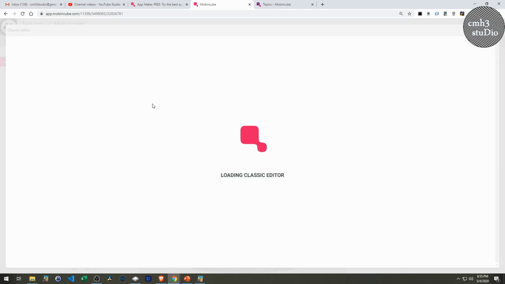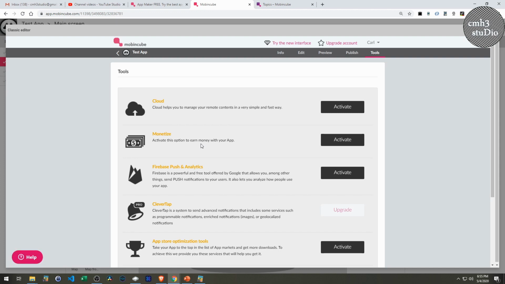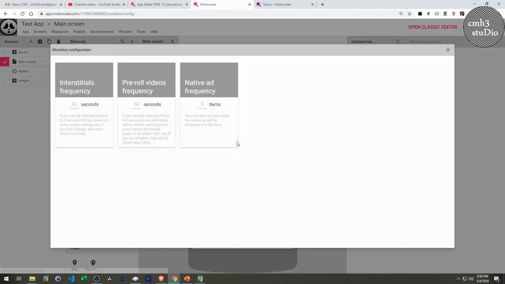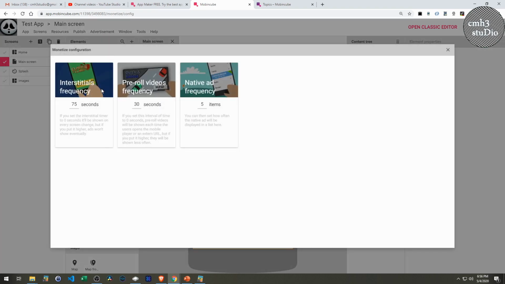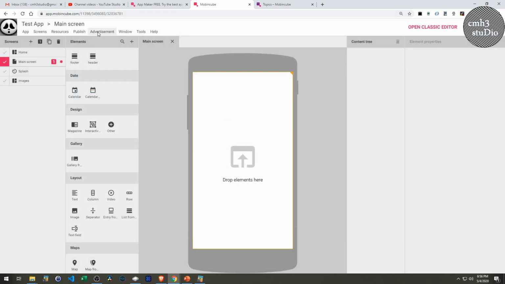We'll have to activate the monetization piece before we can do that. The way we do that is click monetize right here, and that'll tell your app that it's set up to accept ads. And that's actually in the classic editor. But now we're back here. You could set the duration for different kinds of ads. Interstitial ads are the ones that pop up and take up the whole screen after so many seconds after the user comes into the screen. We can show you how you use those with timers in other videos, but that's under advertisements. That's where you would configure that information.